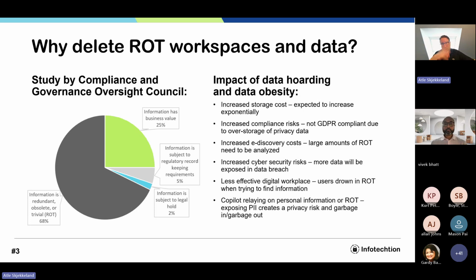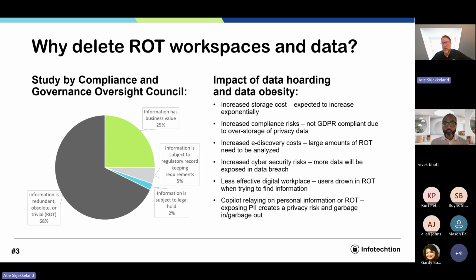If you look at some research from years ago, it basically said that 25% on average of unstructured data has value, 5% is subject to regulatory record keeping requirements, 2% is subject to legal hold, a lot of American companies here, but the remaining stuff is basically work in progress that ended up being redundant, obsolete, and trivial, 68%.